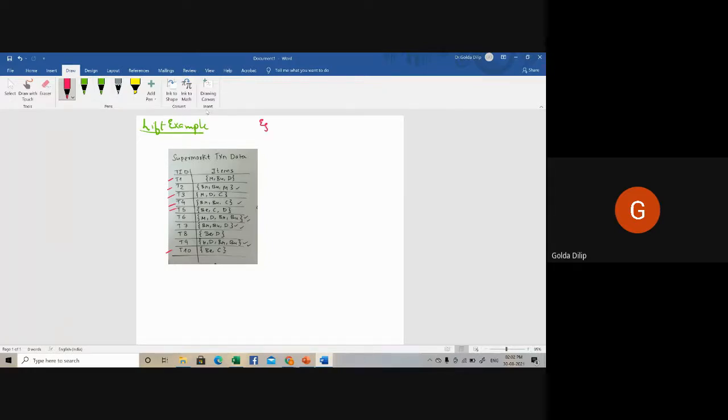Let's say you have a rule called rule R1, which says bread comma butter implies diaper. This is the antecedent of the rule, the left hand side, and this is the consequent of the rule, your right hand side. Let's prove that this rule is a misleading rule, that it's not correct.